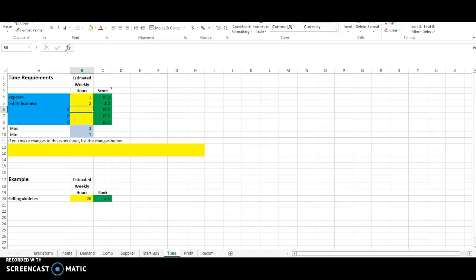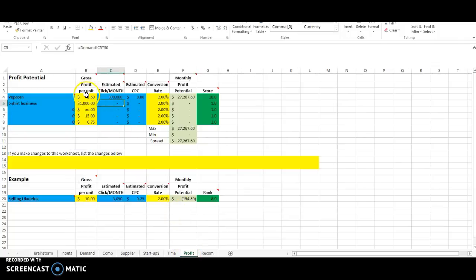That'll give you a score. You put your reasoning down here. And then your profit per unit. So for each shipment of popcorn, how much am I going to earn? Or on each t-shirt, how much am I going to earn? You do that by taking the amount you'll sell it by minus how much it costs to create the product. So simple gross profit per unit goes in here. These are automatically populated again from other parts in the spreadsheet.